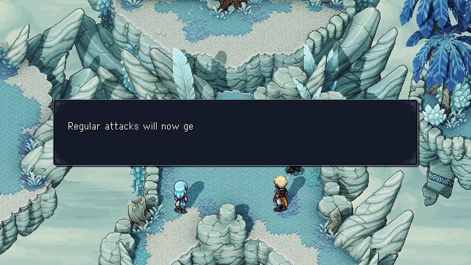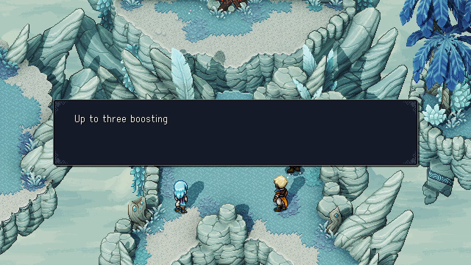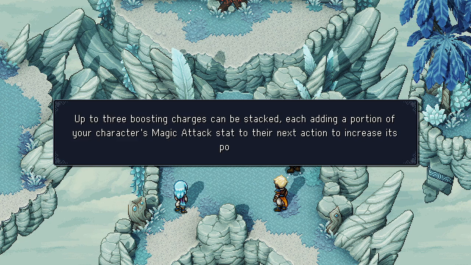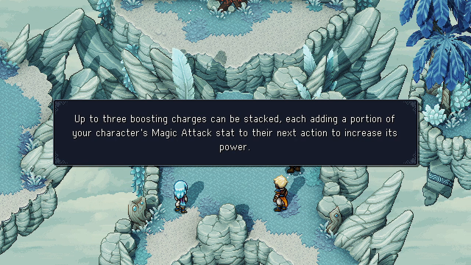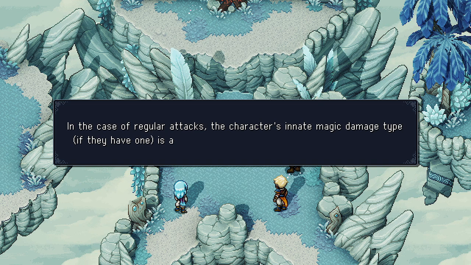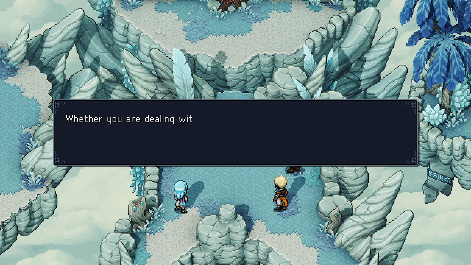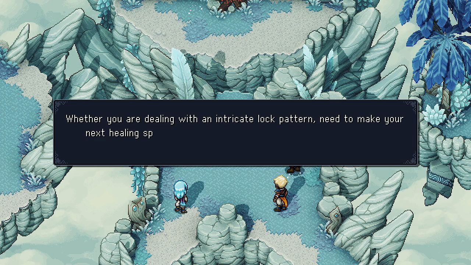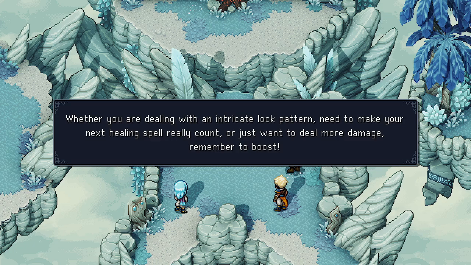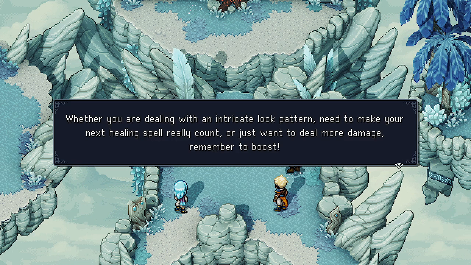Boosting has been unlocked. Regular attacks will now generate live mana. Hold shift and press this to absorb the boost charge. Up to three boost charges can be stacked, each adding a portion of your character's magic attack stat to their next action, increasing its power. In the case of regular attacks, the character's magic damage type, if they have one, will also be added on top of their weapon damage. Whether you are dealing with an intricate lock pattern, need to make your next healing spell really count, or you want to deal more damage, remember the boost.